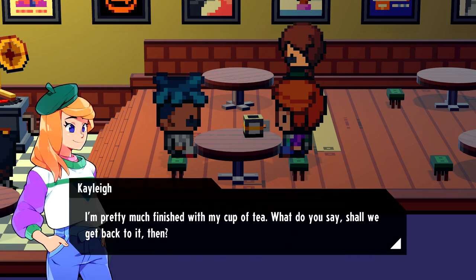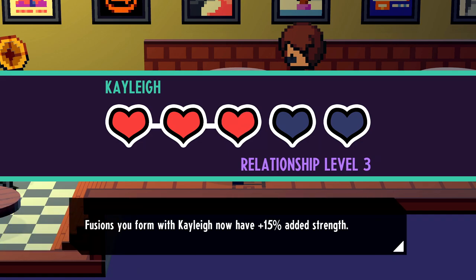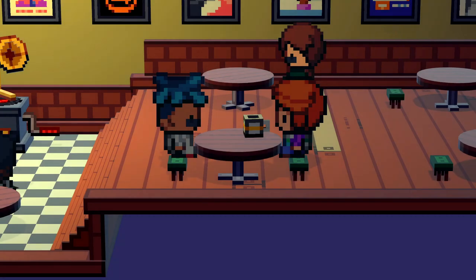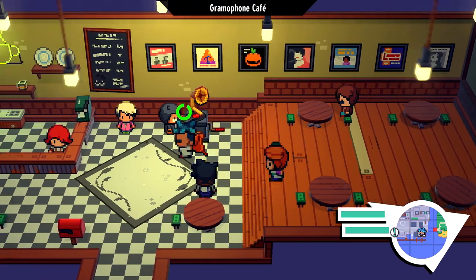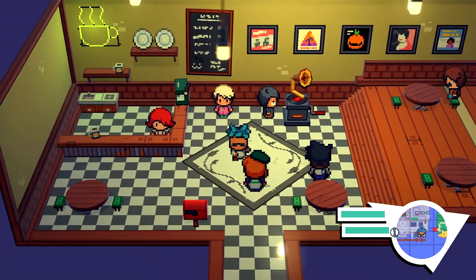I'm pretty much finished with my cup of tea. Shall we get back to it then? Hell yeah! Fusions are increased with 15% strength now. Nice! Well, that was very productive. I wonder if that's happening because I'm fusing with people and it's not like just talking to them. We'll have to figure that out maybe next time.